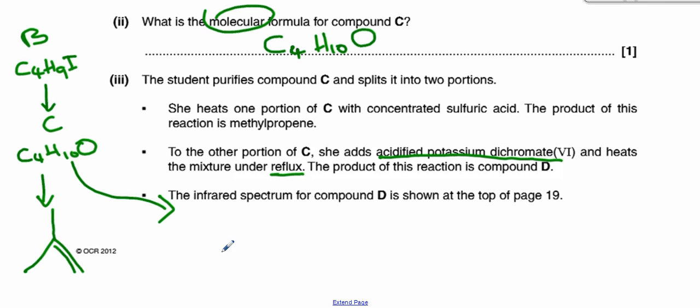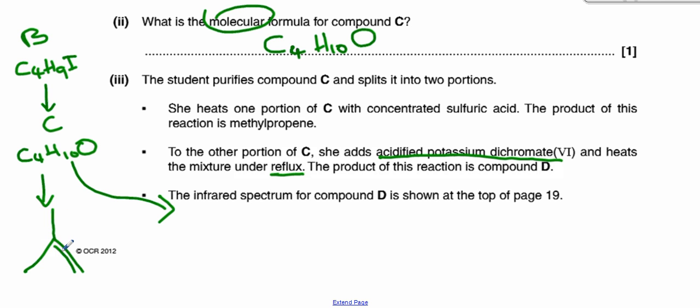Now, we need to know a little bit more information about compound D before we can start doing anything. And the key bullet point here is that over the page, we've got compound D as a mass spec. So I'm going to go over the page. What you've got to remember is here, we've got a choice of 4 isomers that the I gets replaced by an OH and then becomes a dehydrated alkene in this case, and something according to the mass spec here.